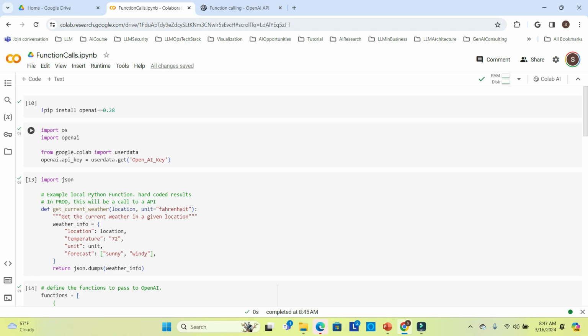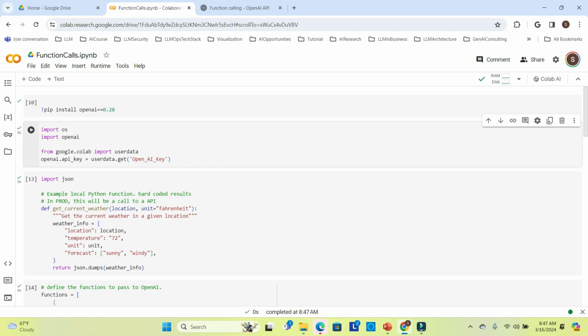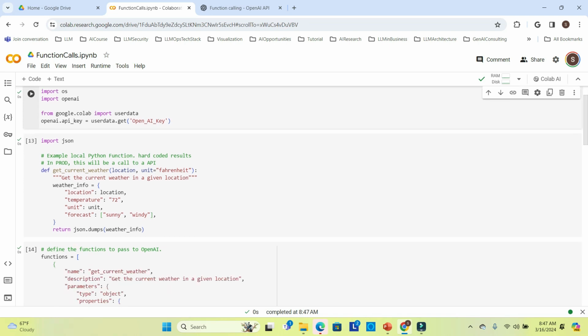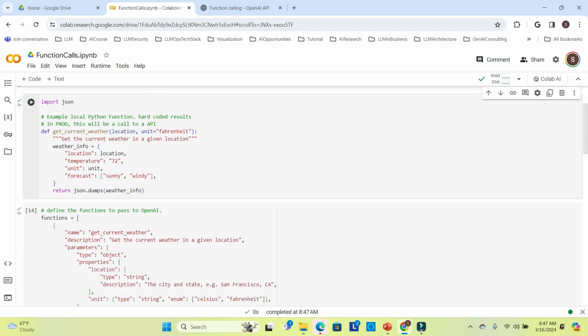All right. So let's get started by installing the library needed. And this is the OpenAI API key which I need to invoke the OpenAI function. Okay, so here what I've done is this is a very simple Python function which takes in location as an input argument and returns a weather object.